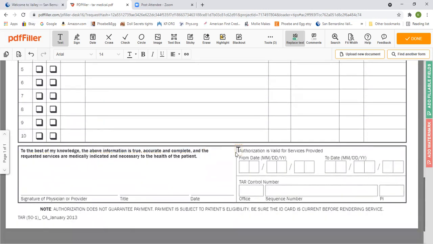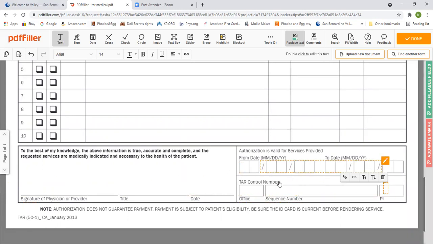Okay, so then it says here, the authorization is valid for services provided from this date to that date. And it's inclusive, which means if it ends on December 31st, you have to get that last refill in by December 31st or they won't pay for it. They'll give you a control number. The office here is either going to be 40 or 80, depending on what county you're in, because they have different offices. Then they may have a different number by now, but it's going to be very similar. Then they'll give you a long number. That's the TAR approval number. And this last digit is usually a 0. Okay, so that's what it's going to look like when you get it back.